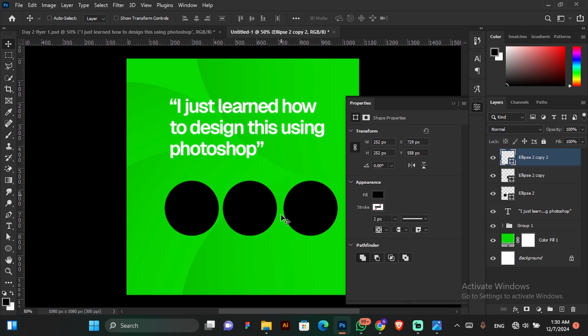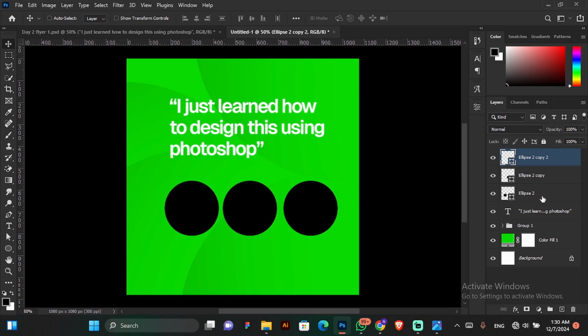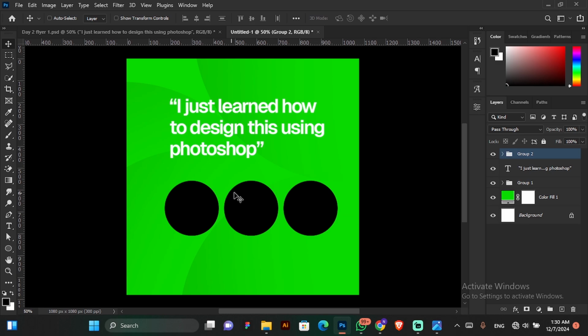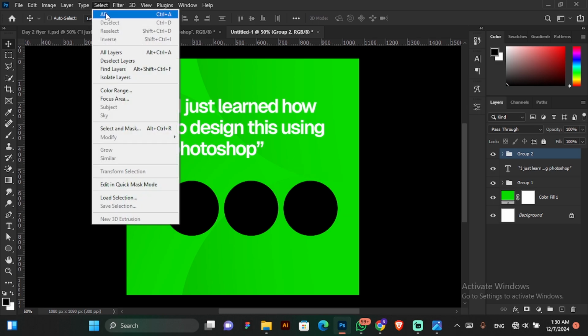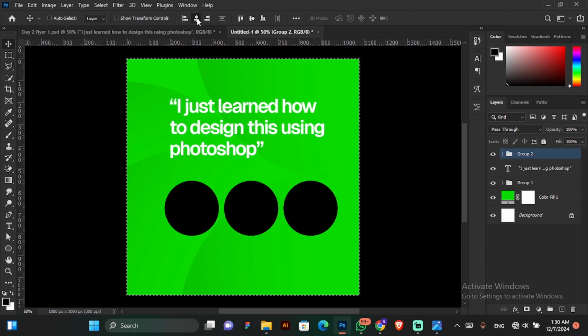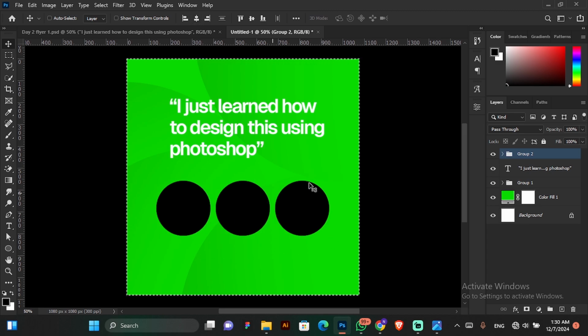The space here and here, they are not the same. So what we are going to do to fix that is I'm just going to select those three layers right here, then I'll come up here and click this, and you can see that everything is now in line. So I'm going to group them. The three layers are already selected, so I'll just click on my folder right here. It's going to group them for me, and then I'll come to select and then all, and then I'll center them in the middle just like this. Then when I'm done centering them, I'll click on select and then deselect.